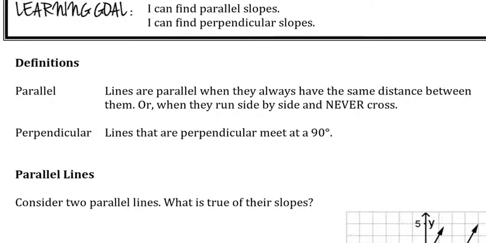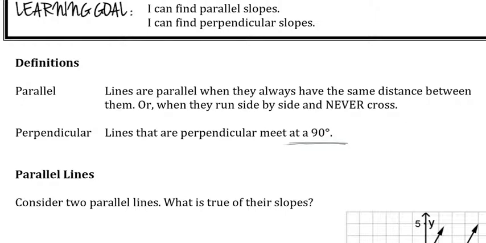Maybe everybody has. So perpendicular. Again, by definition, this is a very important definition. In fact, both of these will come up every year in mathematics. We talk in different ways about parallel lines and perpendicular lines. Perpendicular lines are lines that meet at a 90-degree angle. Okay? So that's something you need to know, what the word perpendicular means.